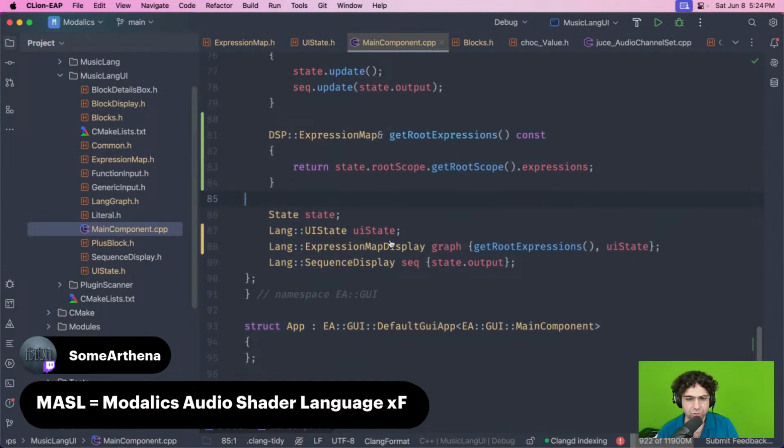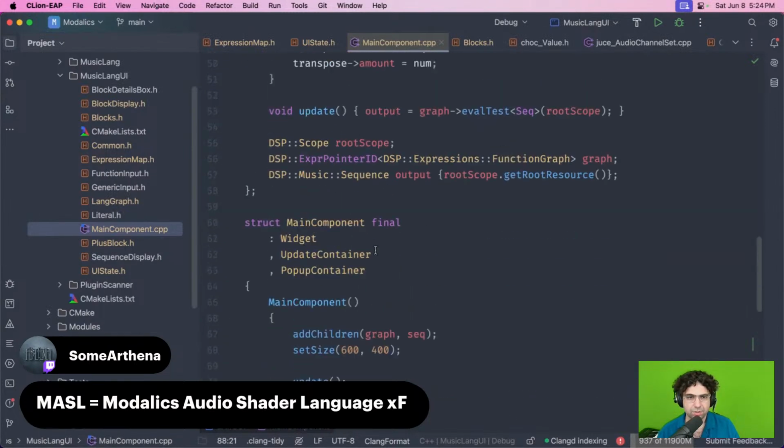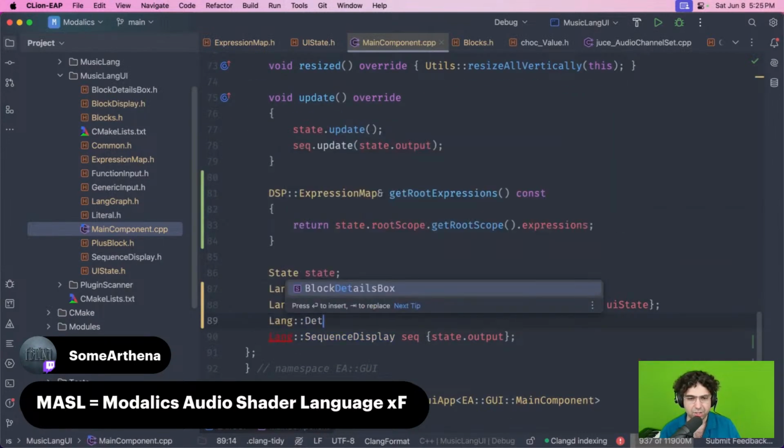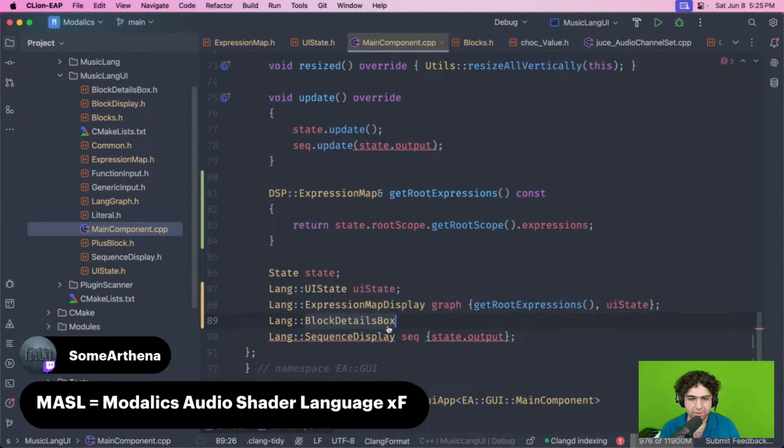So I think I need to add, wait, this is the sequence display, and I need to add here the detail block. Now this thing takes just UI state.